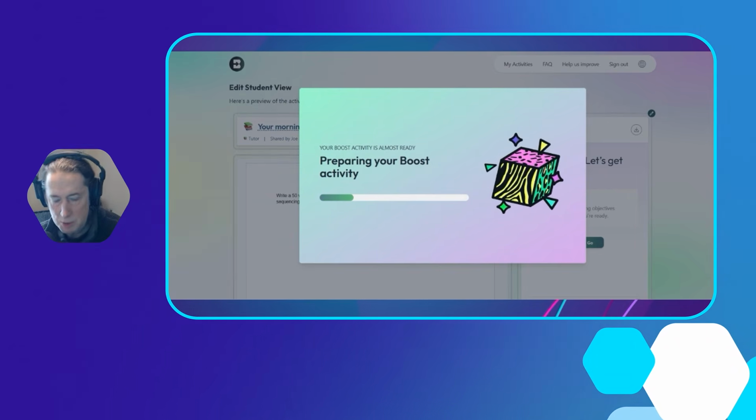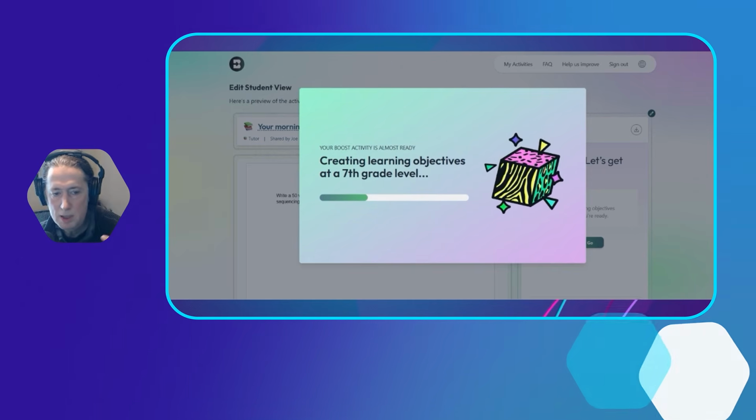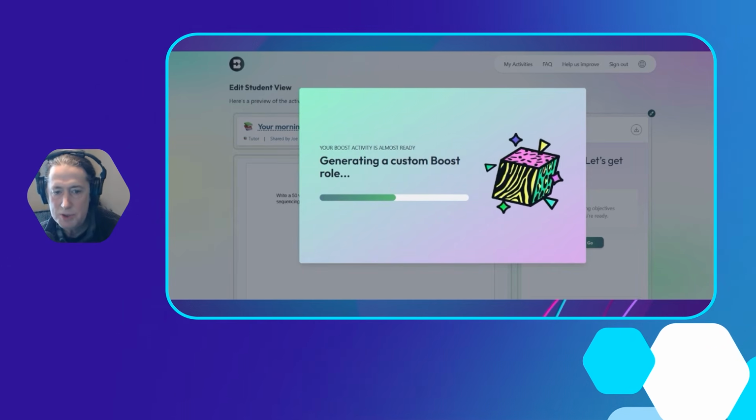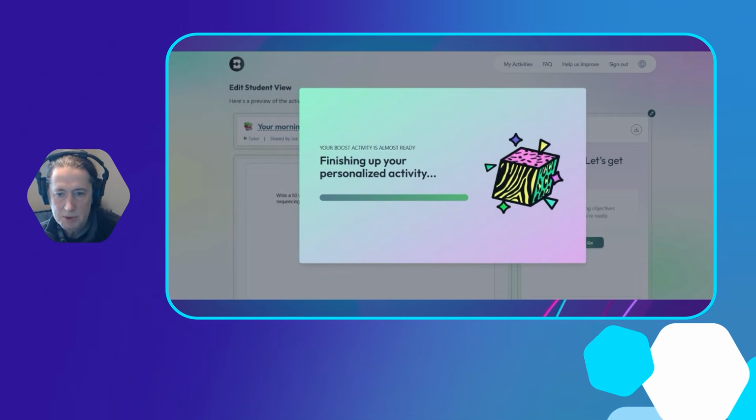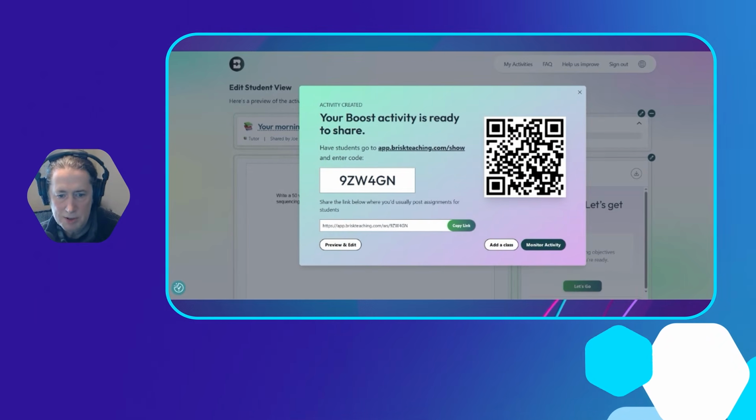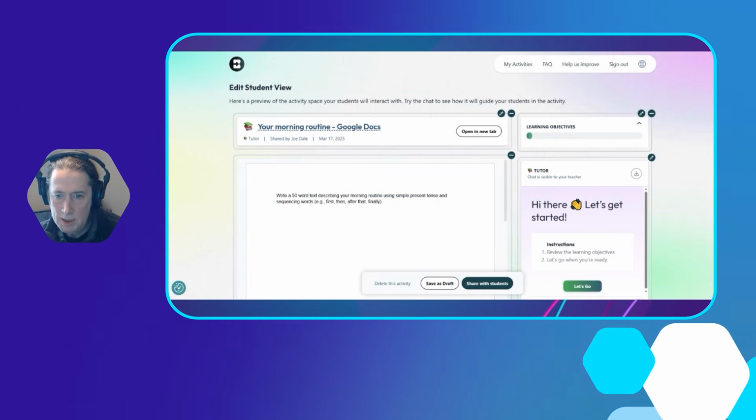And essentially what this is doing is it's allowing me to give students access to an individual chatbot to help them with their writing, which is just brilliant. So let me demonstrate how this works. So I would give the link to the students via, say, Google Classroom. I could create my own classes if I wanted to as well, but for now I'm just going to click on Preview and Edit like that, and then you click Let's Go here.